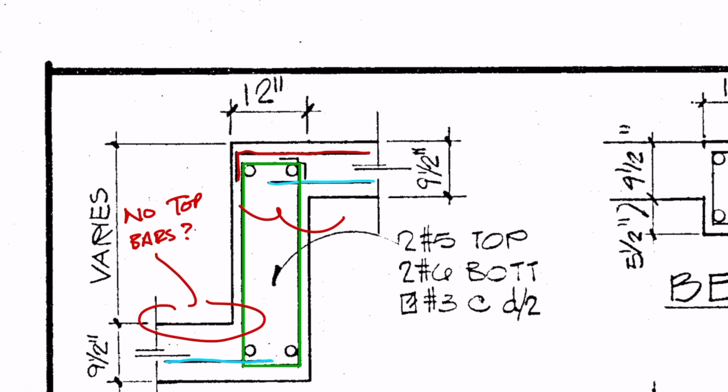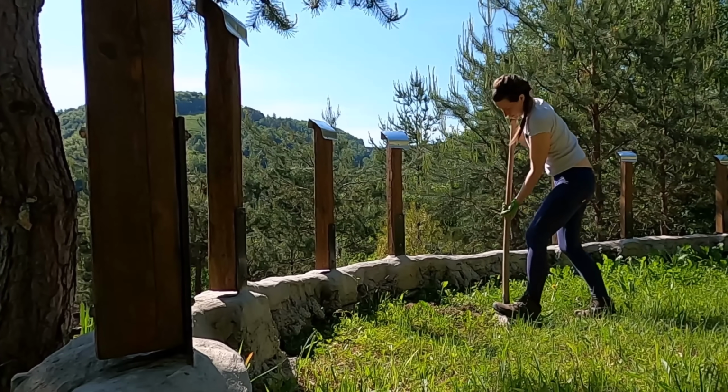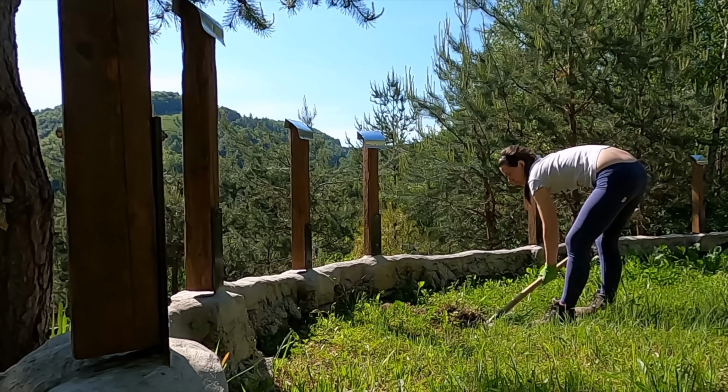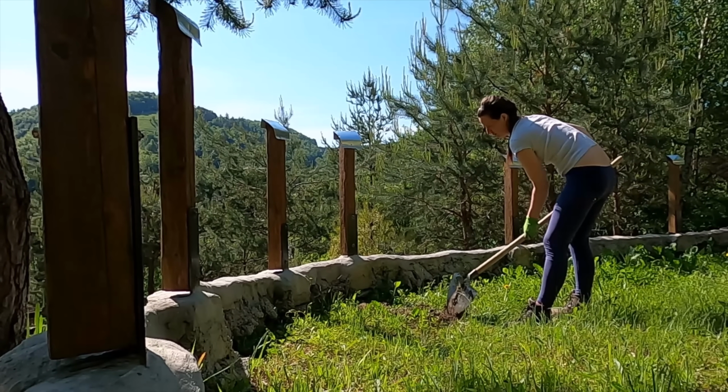If you have a look at the bars which I've clouded, the red bar and the light blue bar, you can see that they don't anchor into the concrete very far at all. If you imagine that you're installing some fence posts in your garden, you want to dig a big enough hole for that fence post to make sure that it doesn't just pull out of the ground. Well, this is the same kind of concept for when you're detailing reinforcement in concrete.